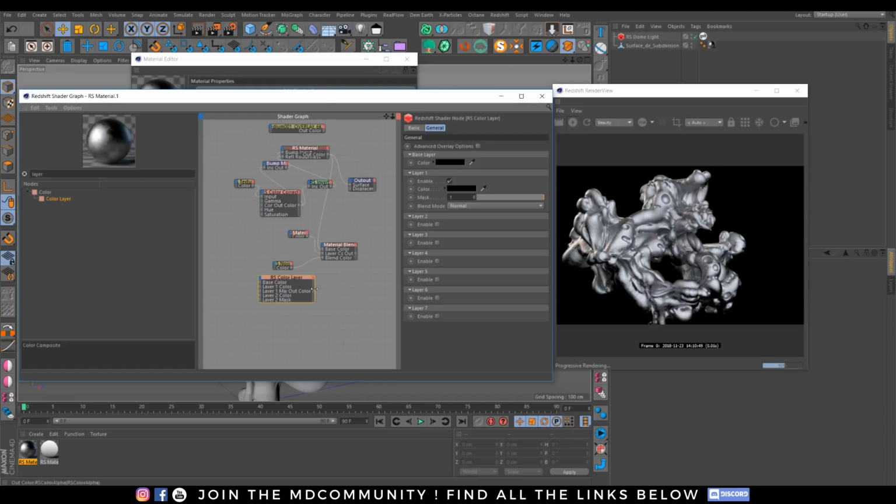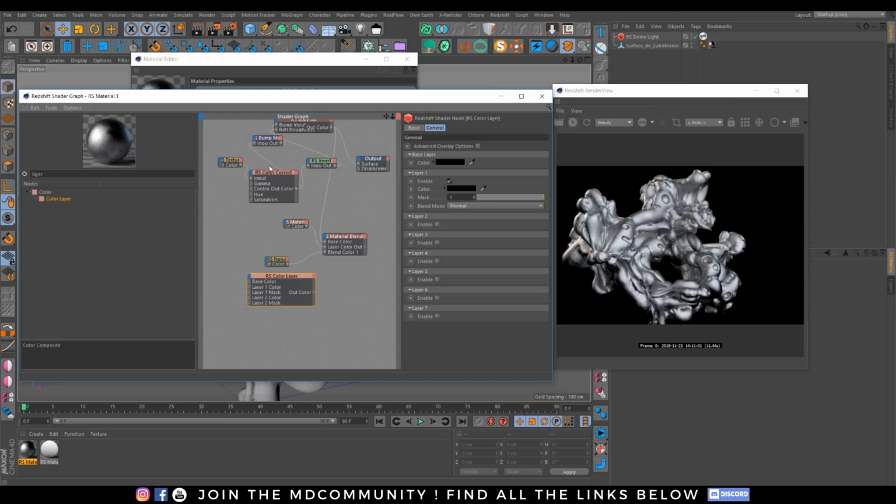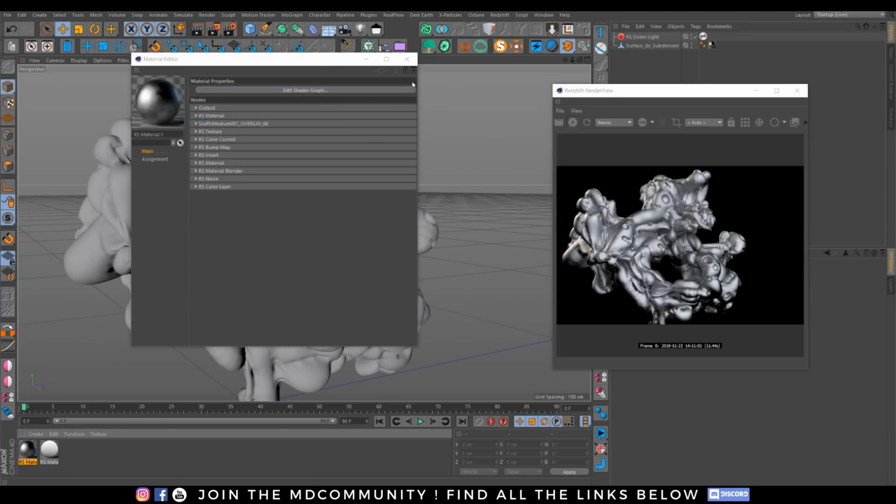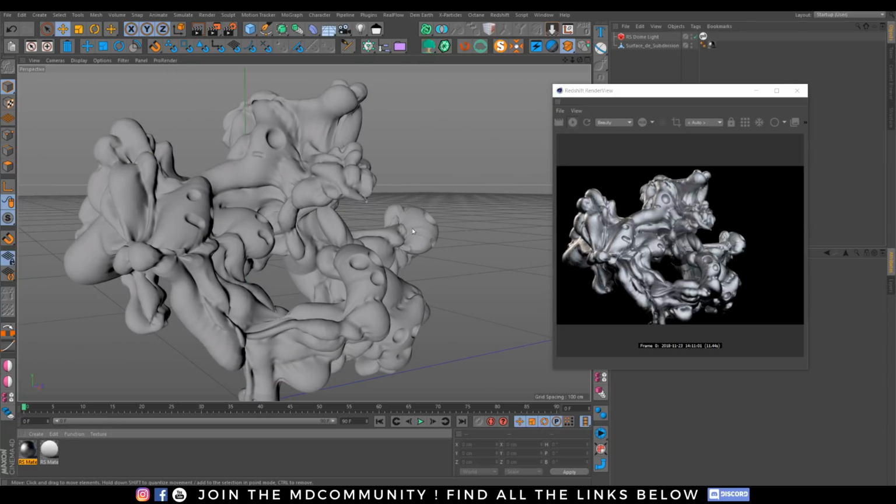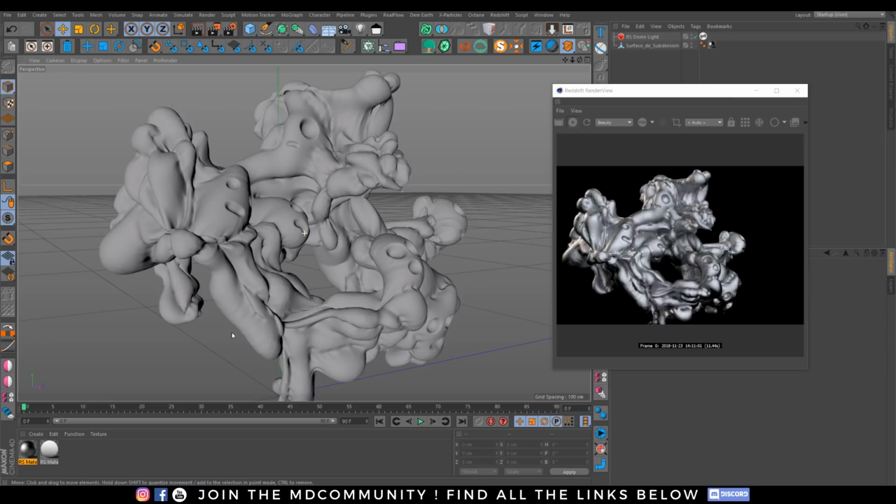I can mix different noise, and here you have for each input, like in the blending material, one base color, one layer color, and in your mask you put your grayscale and it will affect the scene. Okay, that's how Redshift material works. I will also show you a few other things later, and it's going to be really nice.